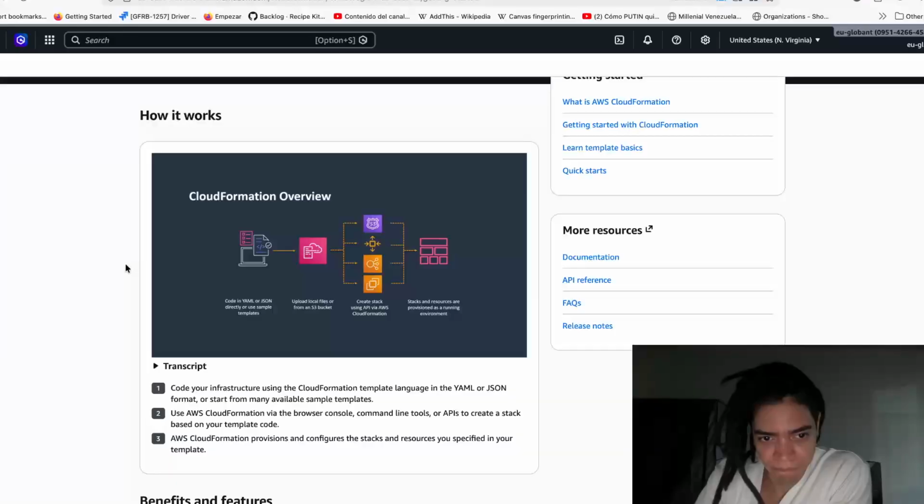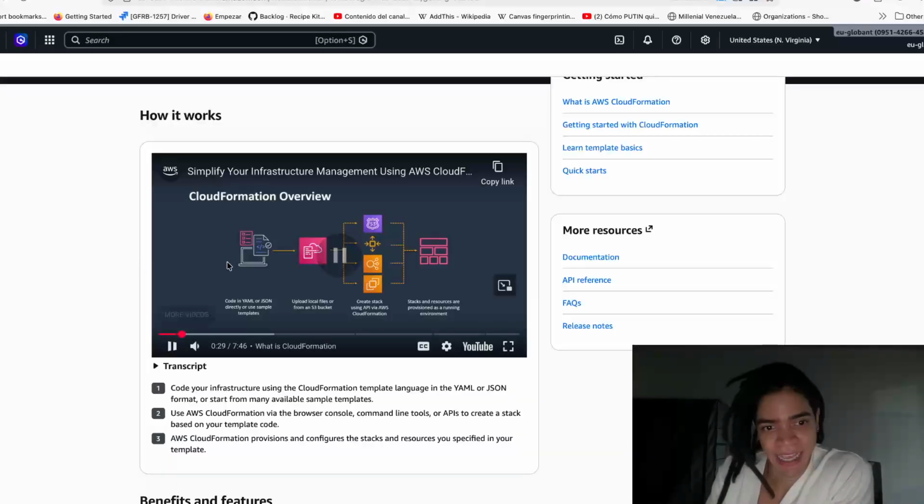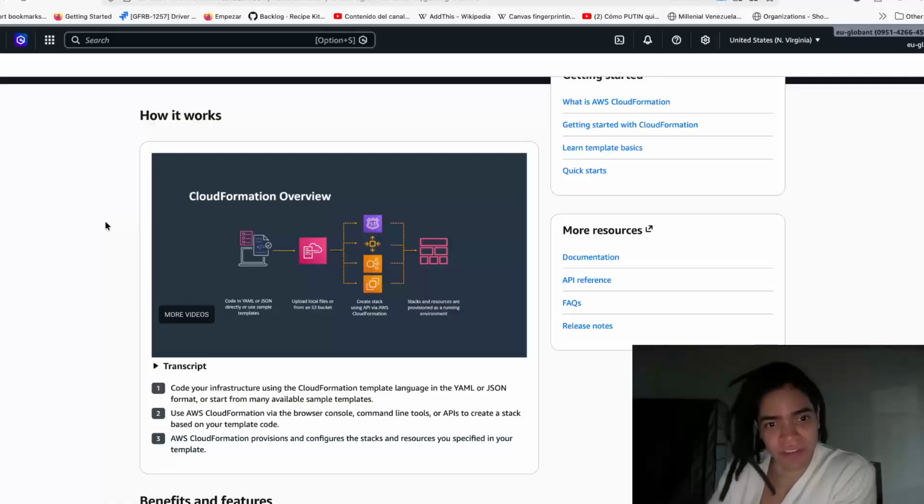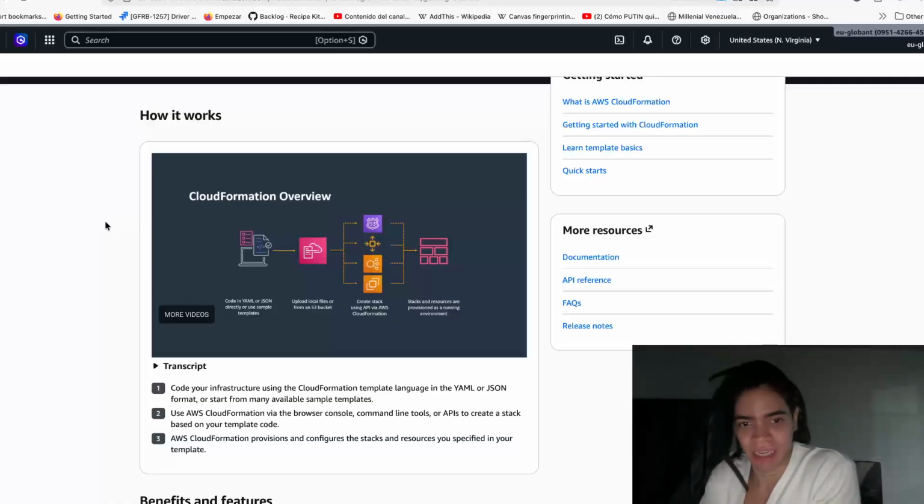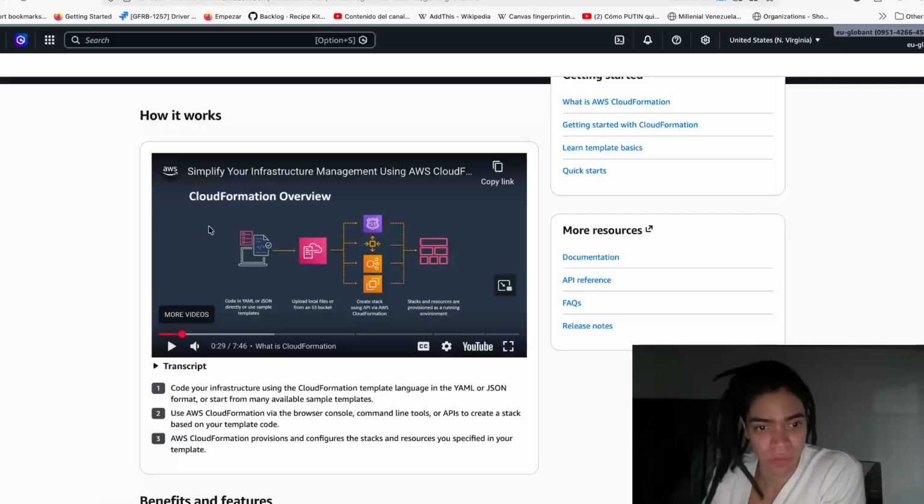AWS CloudFormation allows you to model the resources you need for an application or solution in a text file. So you're becoming an architect here. It allows you to create and manage all of the resources that an application might need, and model that.